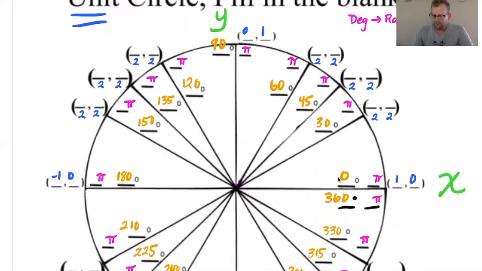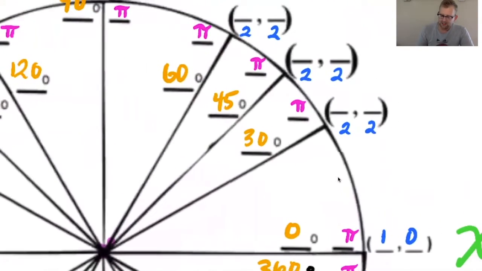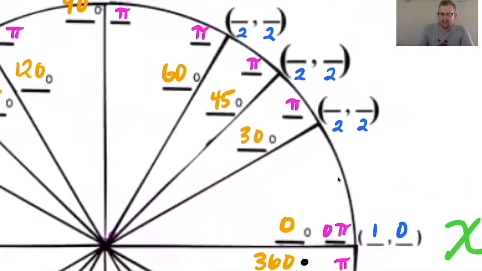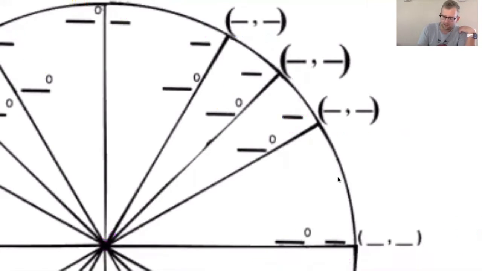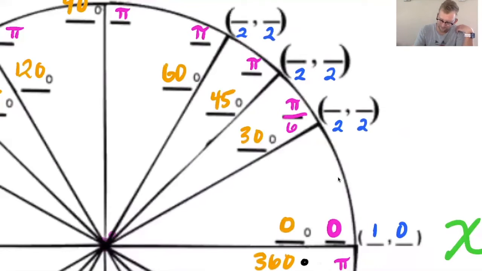So once again, focusing in on quadrant 1. Obviously, if we haven't moved any, that's 0 pi. And in fact, we don't write 0 pi, we just write 0. So I will write 0 here. And then as we rotate counterclockwise or anti-clockwise, we will have the following denominators. So here it will be pi over 6. Here it will be pi over 4, pi over 3, and then pi over 2.